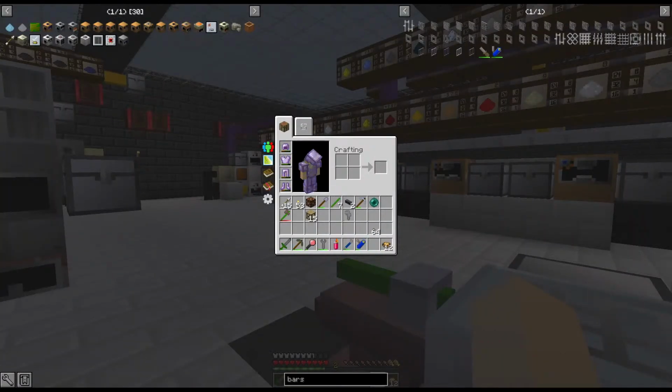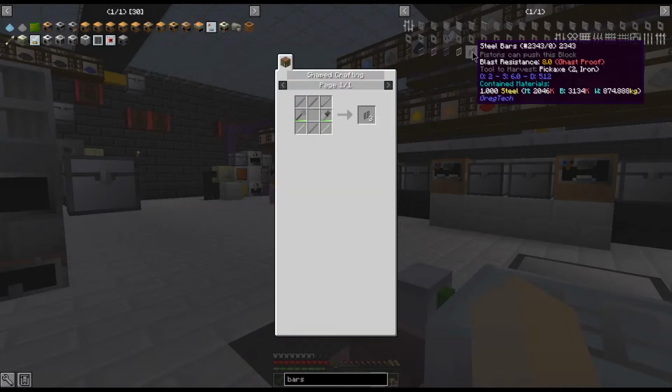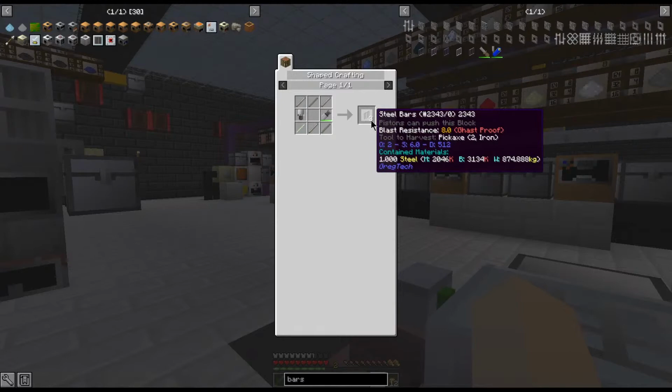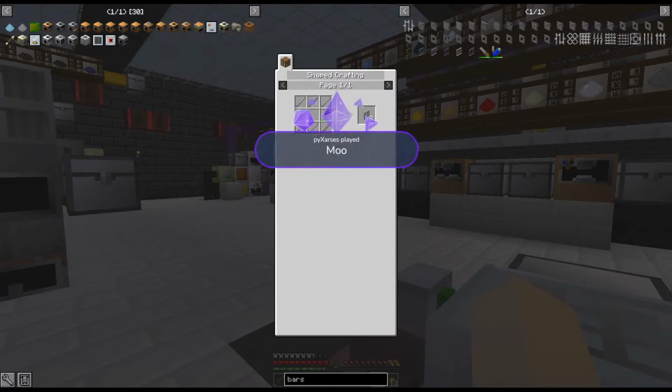Alright, so let's look at what else we have here. So when you guys get the actual release, there will be brass bars. They should be in that position right there, I'm guessing. And it'll be brass rods. 6 of them make 3 bars, and it'll use brass rods instead of steel rods. And actually, we're pretty much done.